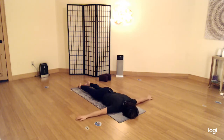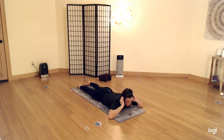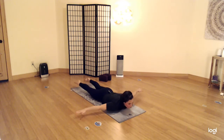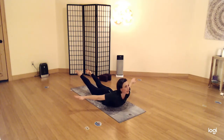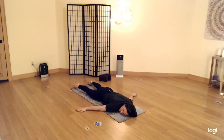Now we'll bring our arms out like airplane wings. Go ahead and separate the feet hip width apart for this. Do a little modification. Exhale, inhale, lift. Lifting everything up, trying to get the heels in line with the shoulders. So lift and release, left ear to the mat.